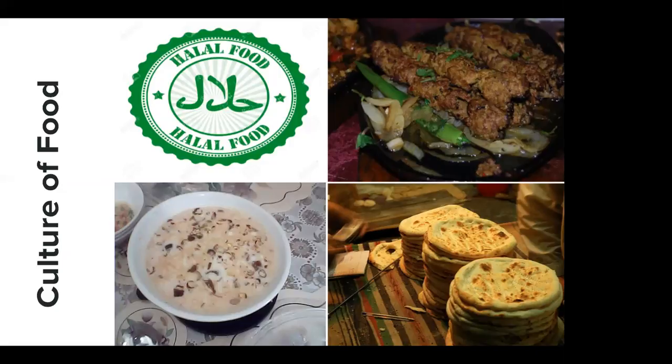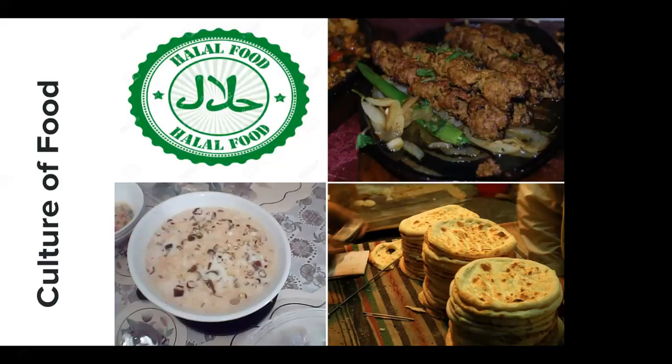But in Pakistani culture, on the upper right, we see some kebabs, and they look delicious. I wanted to talk about how Pakistan is very heavy on the meats compared to surrounding areas. On the lower right, you have naan from the Peshawari region, which is one of the regions on the eastern side, coastal India. And on the lower left, you have some sheer kurma, which is milk with dates. It's a festive breakfast and dessert, and it's actually also a religious meal. It's prepared on Eid al-Fitr or Eid al-Adha. I'm sorry if I botch how you pronounce that.